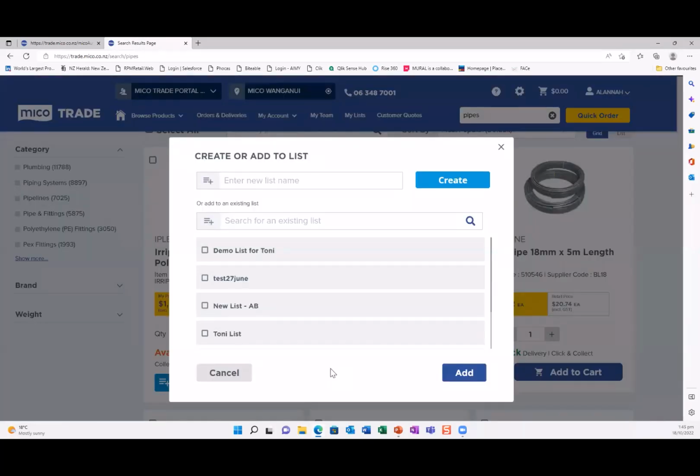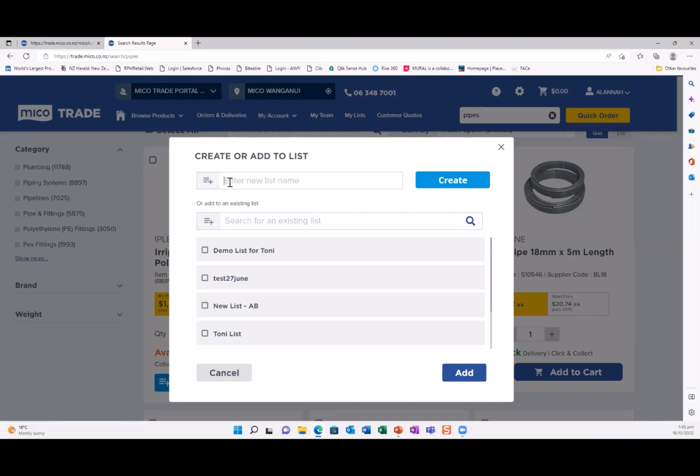Now, lists are fantastic. I recommend creating as many lists as you can be bothered to create, because if you've got a list for a group of products that you order for specific things, it might be replacing a hot water cylinder. If there are 5 products that you always use, then go in and create a list, because then if you're on site somewhere and you want to pick up all of the products that you normally would, go into the list. You can just put the whole list into the cart, and what's fantastic, you do click and collect, and you just pop up to your local Mico, pick those up, and you're in and out without having to queue, wait around, or find any of those products.